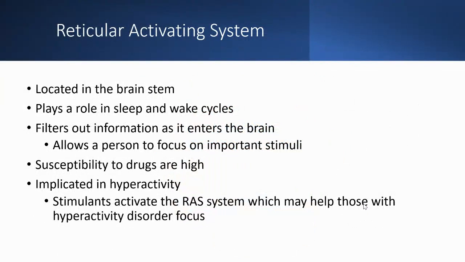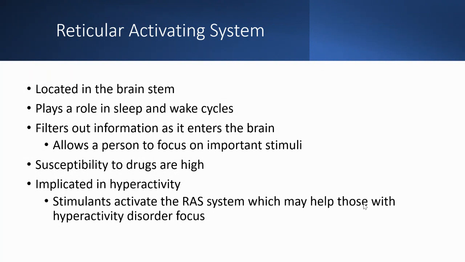So some of the areas in the brain, one is the reticular activating system, the RAS. It's located in the brainstem. It plays a role in sleep and wake cycles. It also acts as a filter and helps you concentrate. So it allows a person to focus on an important or significant stimuli. It's what helps you concentrate in class when there are other distractions. This area of the brain has a high susceptibility to drugs. It is also implicated in hyperactivity.